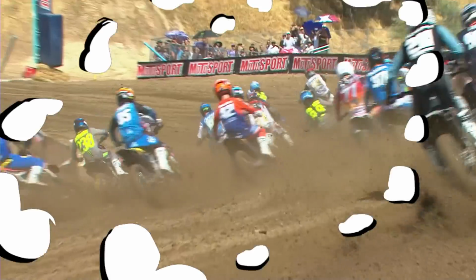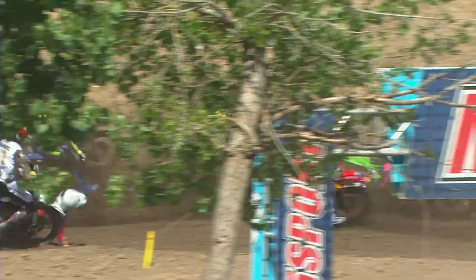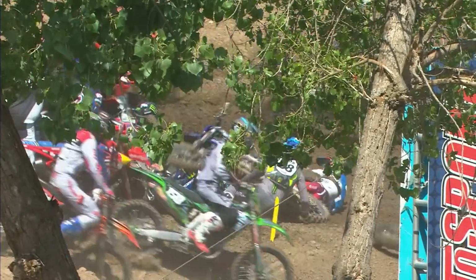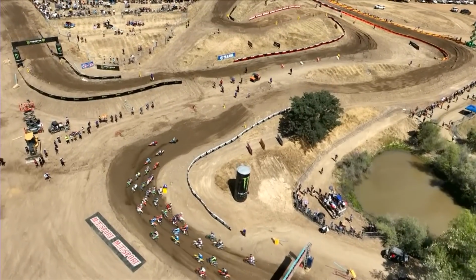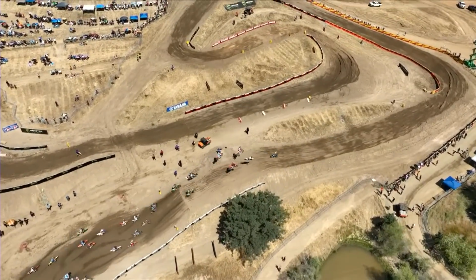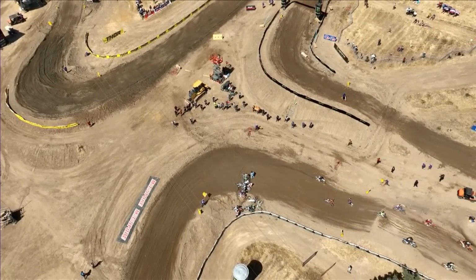We were just talking about Hangtown being a one-line track, being a bit slower in some areas, and we still have guys in the first turn, Mosman getting knocked out, J Mart breaking his arm. It's par for the course of our sport. I don't know. Can you fix it? Sure, you can fix it, but it's going to take a whole redesign of displacement. It's not tracks. I mean, we can build jumps that guys cannot jump. Right. But what are we going to build? An 80-foot double instead of a 45-foot double, and now guys are quadding or tripling it, right?